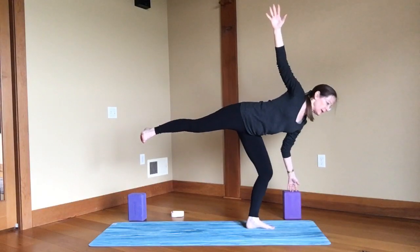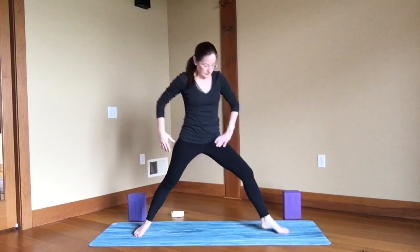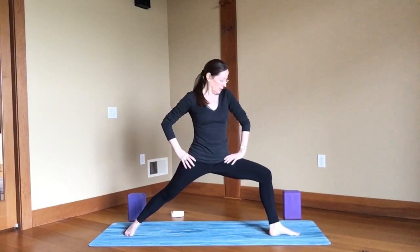And then bend the standing knee all the way back, warrior two. Adjust your stance widthwise, lengthwise for your body, your availability today. There's nothing wrong with being in a pose where you're not fully in the lunge if that's what it's about for you today, but if you really want to be in it, go be way in it. Your call. Knee directly over the ankle.